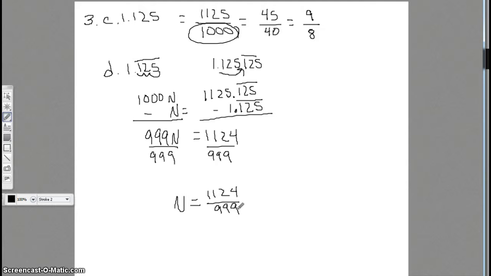Okay, so that's number 3, which is just like number 3 in set 1. It just uses different numbers. Now, I'm not going to do number 4 because the number 4 in set 2 is not like the number 4 that's in set 1, and I'm having you skip the number 4 in set 1. So what we're going to do is go ahead and skip over to number 5.